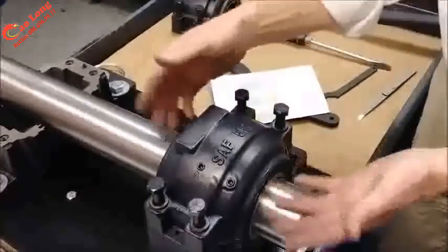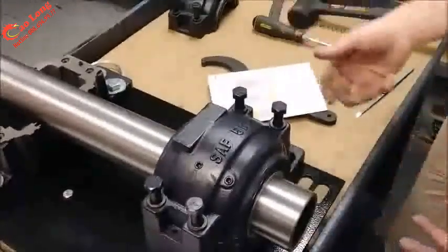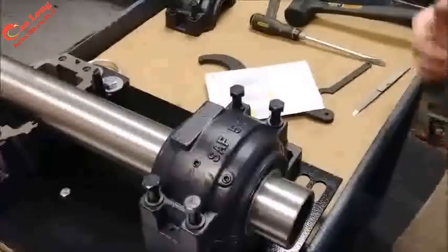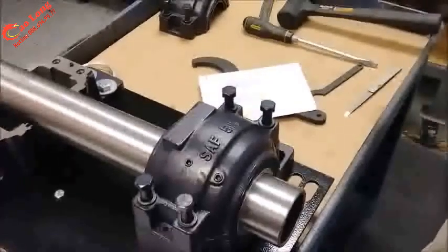During running, grease is going to weep out of the seal, so it becomes sort of a natural labyrinth for the bearing. So a little bit of grease showing at the seals is very common. In fact, it's preferred because that's the barrier for contamination.